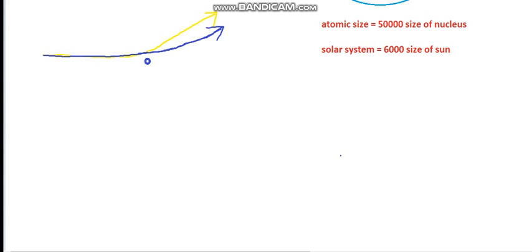How is this going to happen? That is our question. The first case has an angle of theta, and the second one has an angle of theta dash. In this particular case we will have kinetic energies Ke1 and Ke2. The yellow one is the alpha particles which have kinetic energy of Ke2, and the blue one is the alpha particles which have kinetic energy of Ke1. In this particular case I can say Ke1 is larger than Ke2.